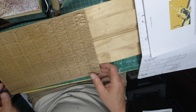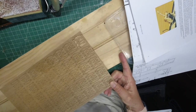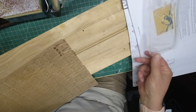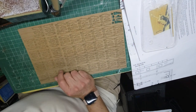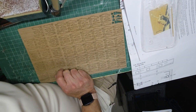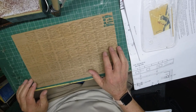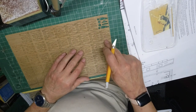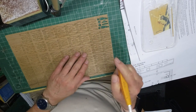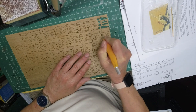Now, these carriages, we're going to leave the wheels in place because they're too easy to lose. In fact, I'll take this baseboard out of the way while I cut this. Assemble them, because it's a lot easier to see me doing it on the green background, and we don't need that until we start actually doing the rigging. So quite simply, we'll work our way down here and then down that lot. So normal process.